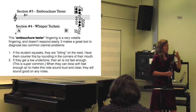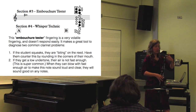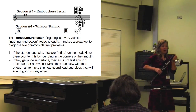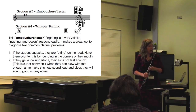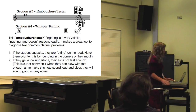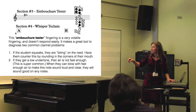I have a Légère plastic reed on right now just because I'm picking up and putting down. I find it harder to go really soft on these. Jose was here this morning and he said he finds that on plastic reeds, to go soft, he actually has to bite a bit, which was interesting. On a cane reed, I can usually go a little softer than I can on the plastic reeds. It's a great warm-up exercise, and so handy to use with your students. It's one they get too. You can say to them, "If you can get that note right, you're in good shape."